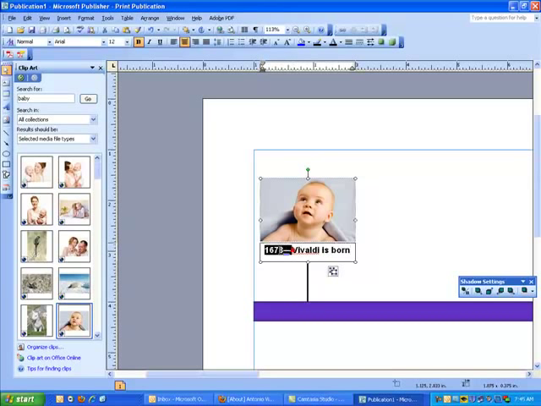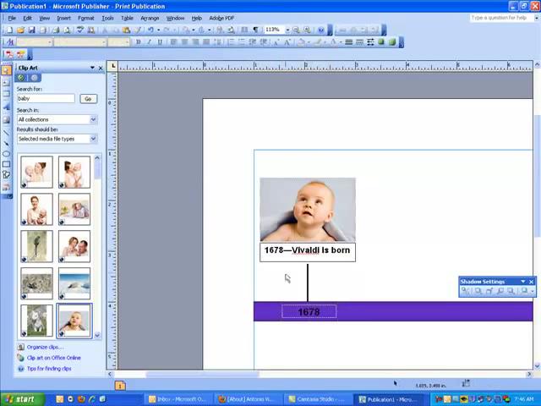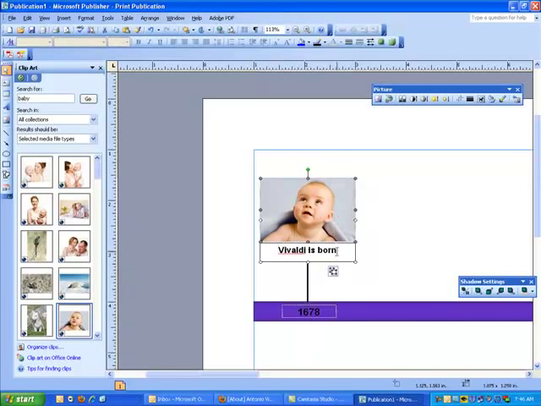Or you can just put a description and you can insert another text box down inside underneath your line. And you can have that text box say 1678. And so you can put your dates directly in the timeline. There's a variety of ways to do this. I'm giving one example of some methods. So you can either put your description in the box and put your date down on the timeline, or you can put your date and year in the box, add a picture, and add your description.